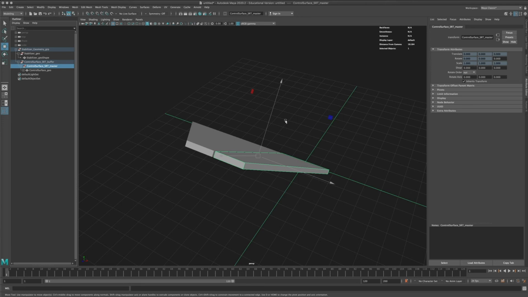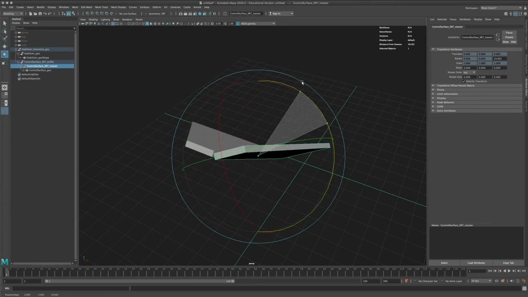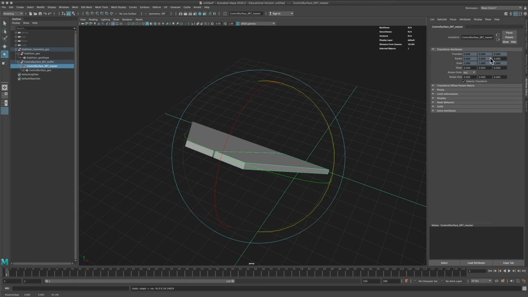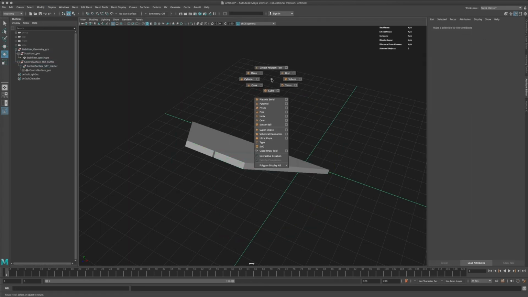And this, on the other hand, will be connected to some object that's in a completely different hierarchy that will actually transform this SRT master. And again, this SRT master has zeroed out rotation values. And I'm just going to transform that thing. So the reason, of course, as I said, the geometry might change.